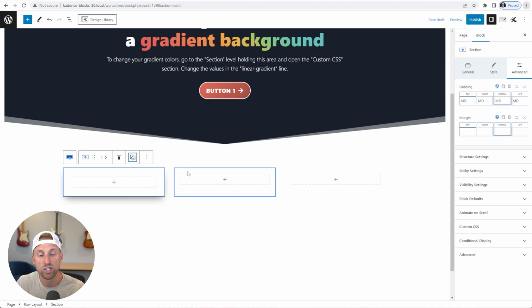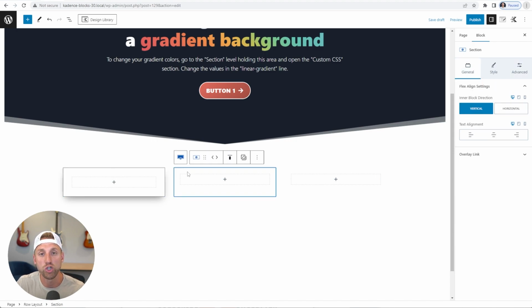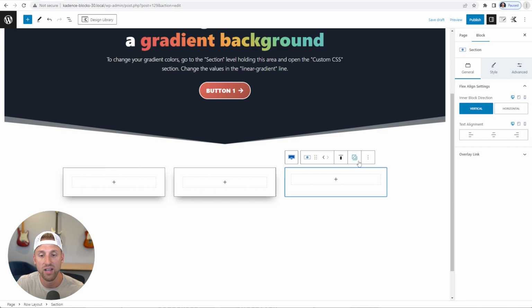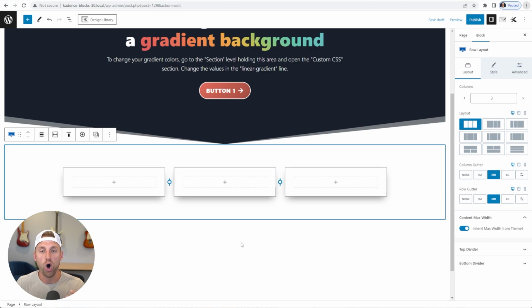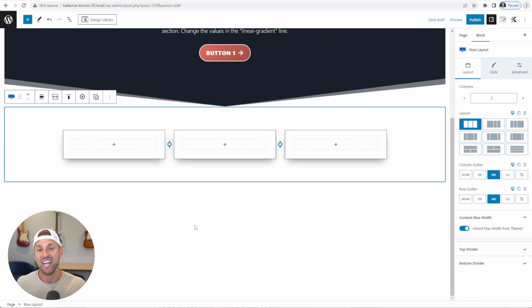So once again, click just inside the blue border here. So I'm going to click that, and that chooses the second section, and I'm going to come up to here, and I'm going to paste the styles. And then I'm going to come over here to the third section. I'm going to click inside there, and I'm going to come up here and paste styles there as well. And so now here you can see all 3 of the sections. They are styled the exact same, and it took only a few seconds to copy and paste those styles over to our other sections. All right, now we get to the fun part.